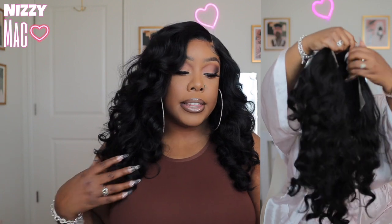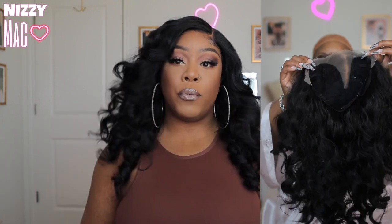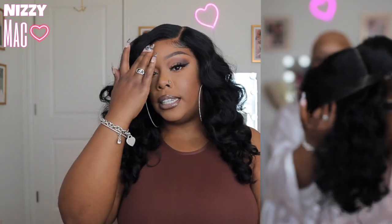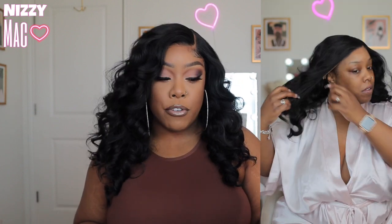This is the Butter Lace Deep Wave, 20 inch, in color 1B. This one comes in a bunch of balayage colors and money piece colors if you like this style but want some color. Now, the features: they say it's 20 inches — it might be if you stretch it out, but when it's curled up I'd say it's more like a 16, almost a 14. It says human hair and premium fiber blend, so this is a synthetic mix. You can always curl synthetic wigs, but when it's a blend you can really get down.